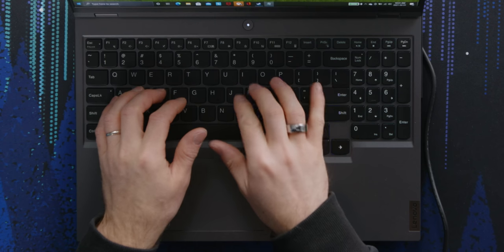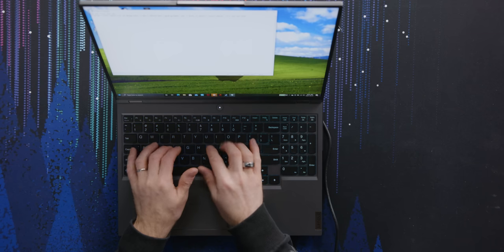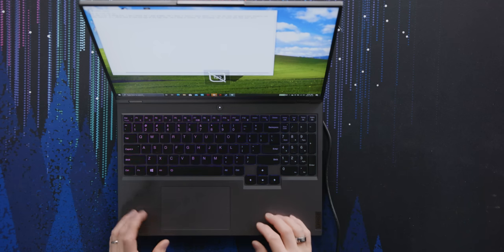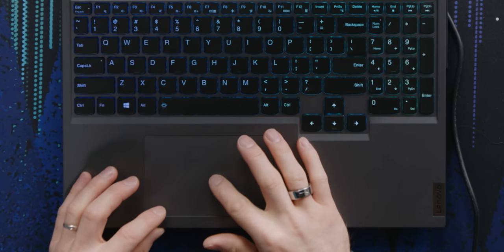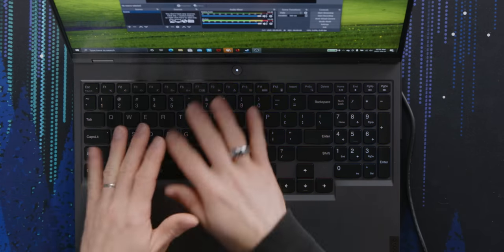What I haven't tried yet is the keyboard. It's not too loud, but good travel distance. Feels pretty tactile — not bad, actually feels really good. Got a number pad if you're into that sort of thing. Of course, that does mean the trackpad is going to be a little bit offset, but it's got a nice big trackpad and tracks really nicely. Anything feels so much better when you have that high refresh rate display — the whole system feels so much more responsive. The keyboard is RGB up the wazoo.